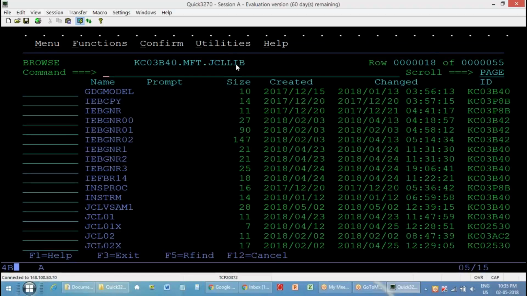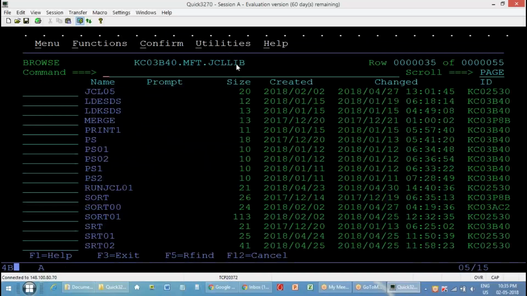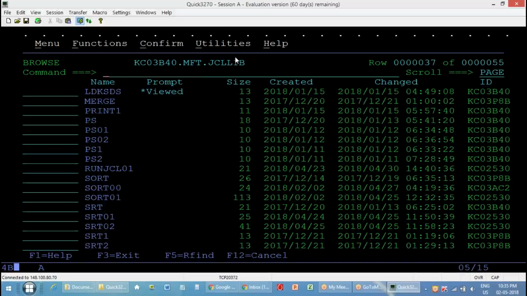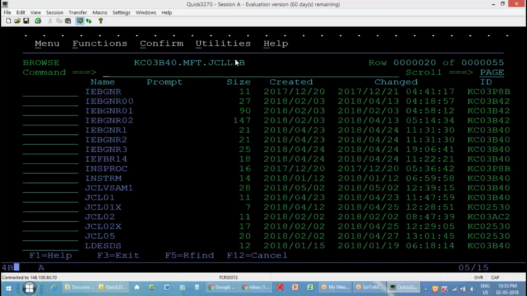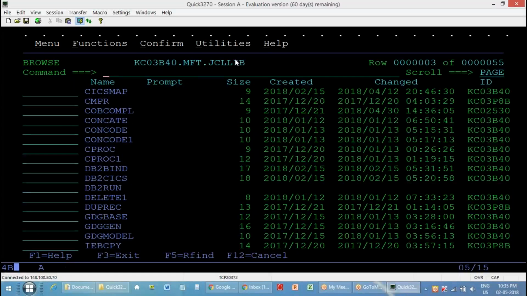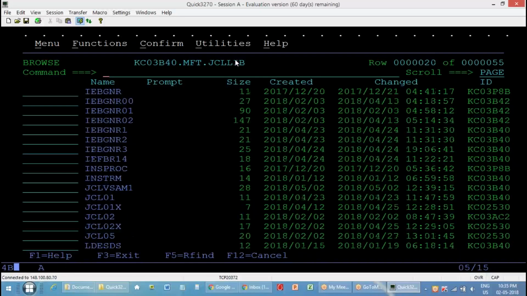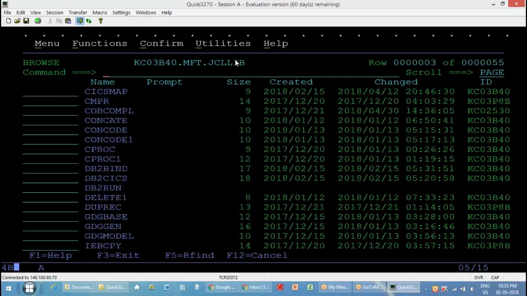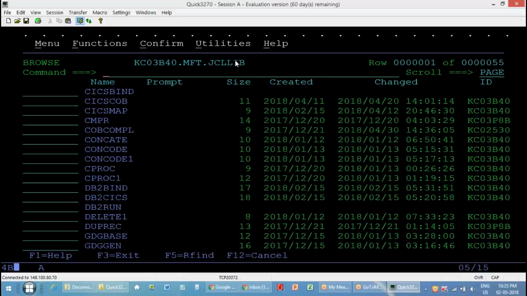Now, you have any JCL for KSDS? Create KSDS. Yes, I have it. Okay, to create. Okay. Define cluster. You have any define cluster this one? Not yet. What is that LDKDS?